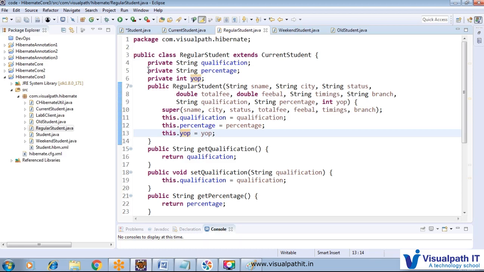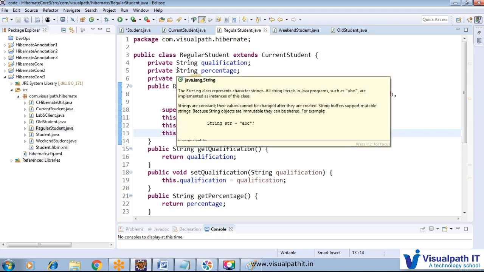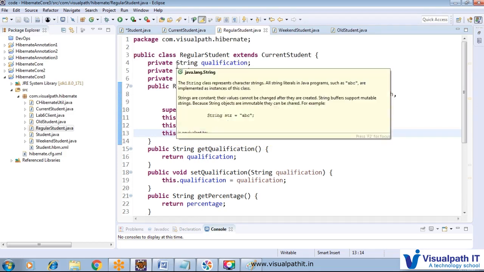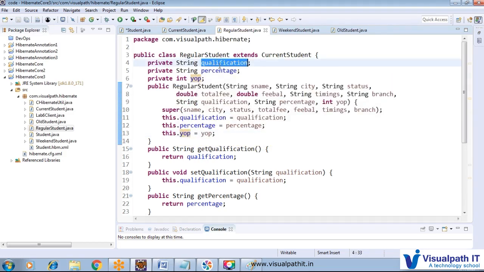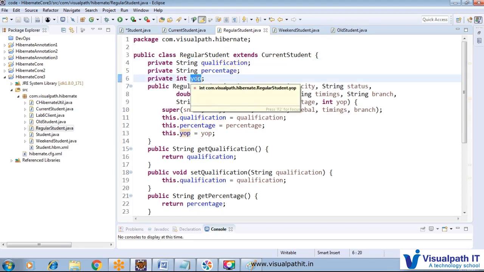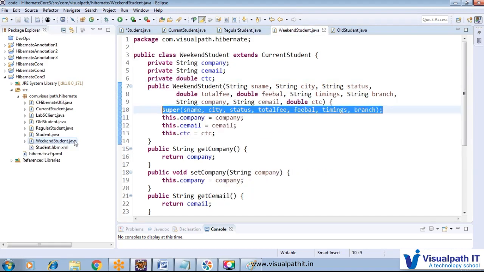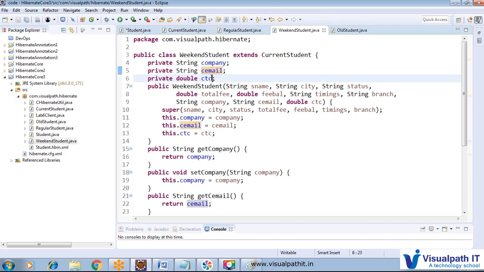So SID will be in all the tables, along with the other information we are going to add. Regular student has only SID, then qualification, percentage and year of passing, and weekend student has SID, company, email, CTC. So 5 tables will be created. One table has all the information of student, with 5 fields including the primary key: SID, SNAME, CT, status and total fee.